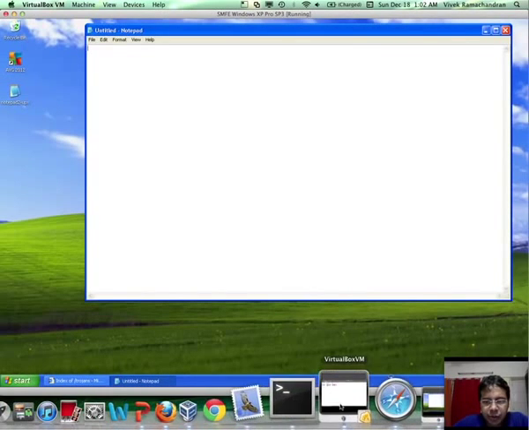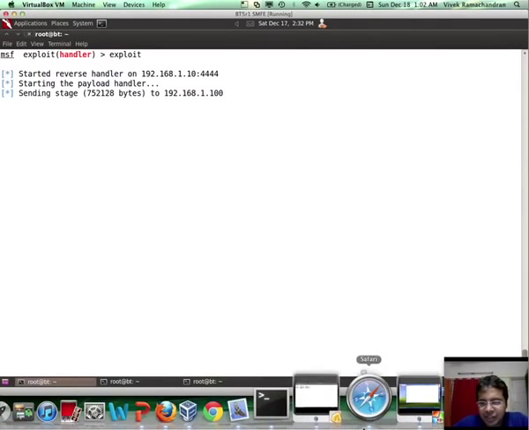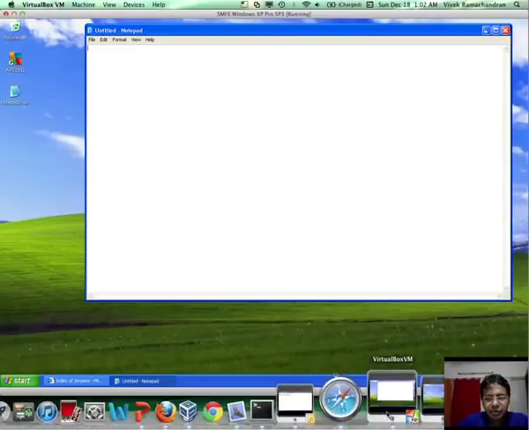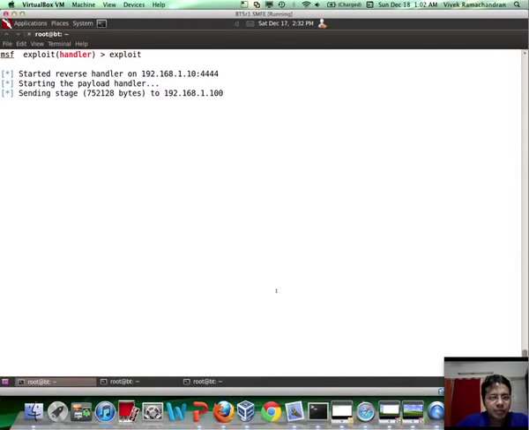There you go. However, interestingly, again in this case, it seems to be detecting that something is wrong, even though the first part of the handler seems to have run.